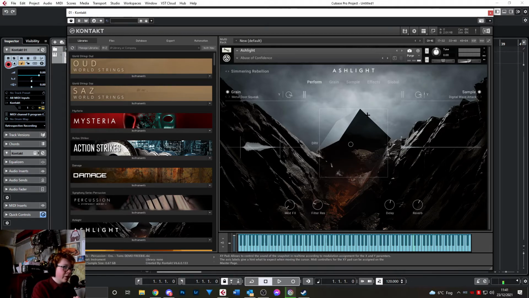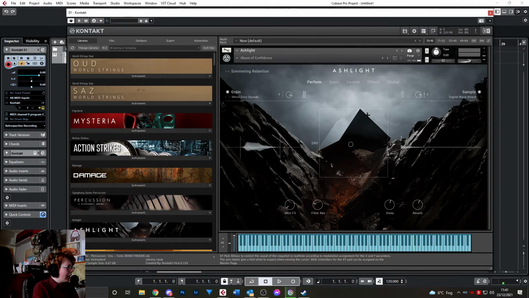I think Native Instruments do a sale in the winter, so you might be able to. If not, there's always the summer sale. I know that's always on, and it is available in, well, Ashlight isn't available, but the other two are available in Complete Ultimate and Complete Ultimate Collector's Edition. So if you get that, you could always upgrade to the bundle for cheaper. There's a cross-grade thing to the bundle if you already own the other two, or if you own one of them.